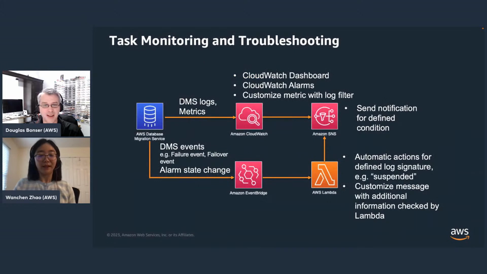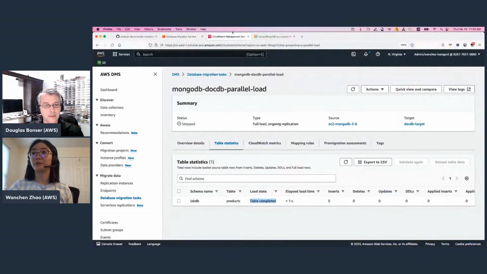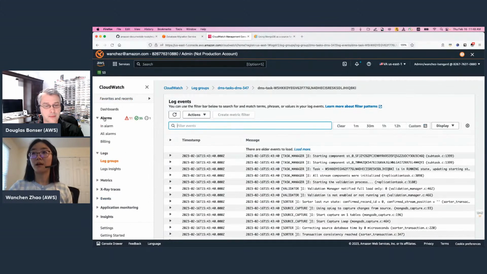Awesome. Putting all those together, we have been talking about too many tools already. We have the logs, we have the metrics, we have the different collections. This is the way that you can put it together. You can leverage other services AWS provides to automatically monitor the status of the replication for you. For example, you can utilize the CloudWatch Logs and metrics to create a CloudWatch dashboard, which gives a holistic view on what is happening.